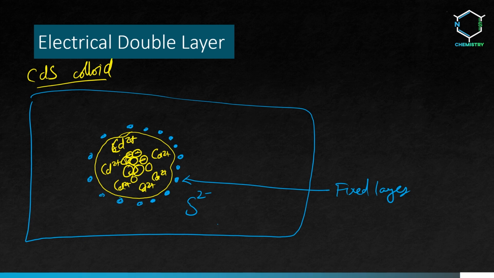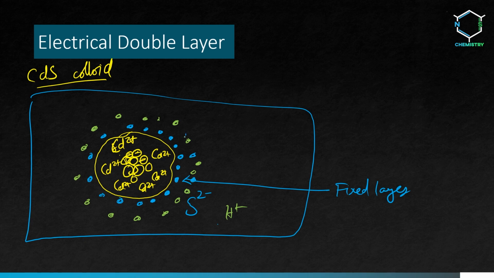And this negatively charged layer will obviously attract the positive ions. So if there was sulfide ion, then opposite to it we also have some positive ions in the solution as well. Those positive ions in the solution may be H positive ions, and those H positive ions may get attracted. So overall the solution is neutral, and in between there will be some negative ions as well. So the second layer is not a fixed layer.